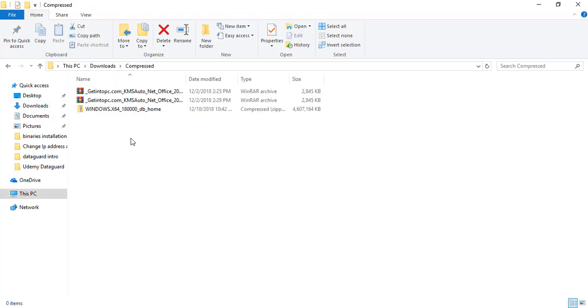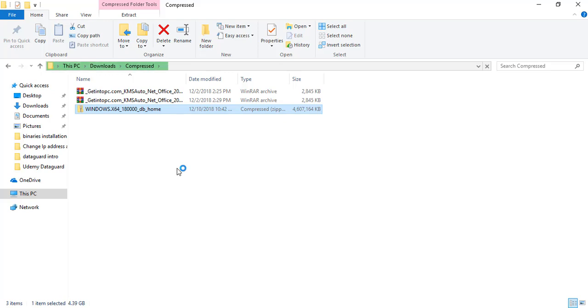So it is available in compressed form. Okay, I'm just opening it. Since it's a big file, again it is going to take a long time, and this is the expected behavior.